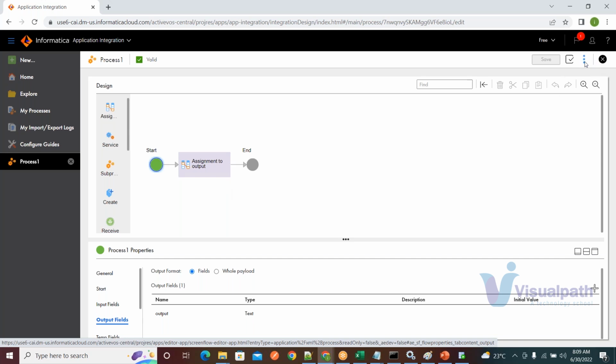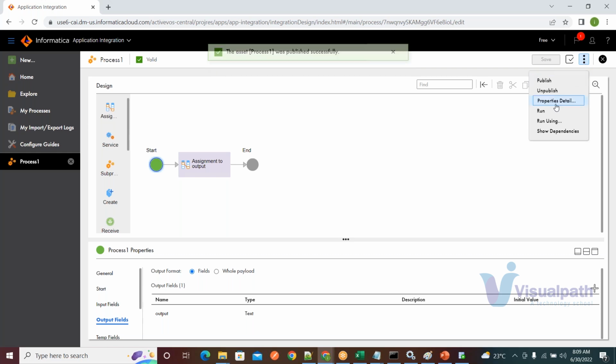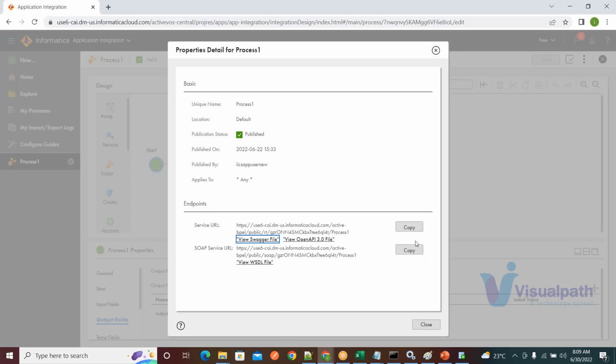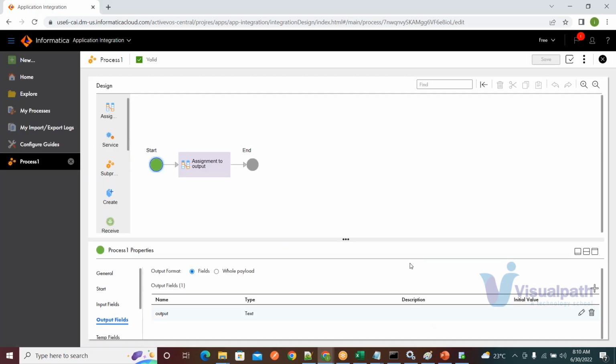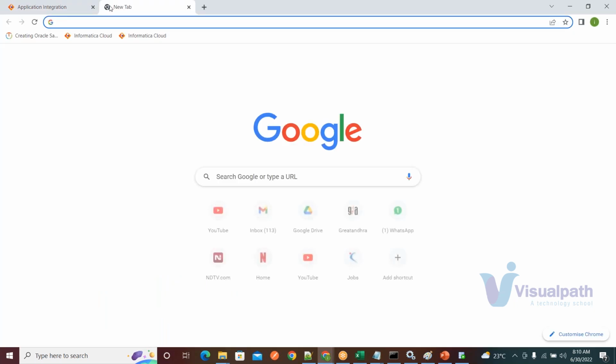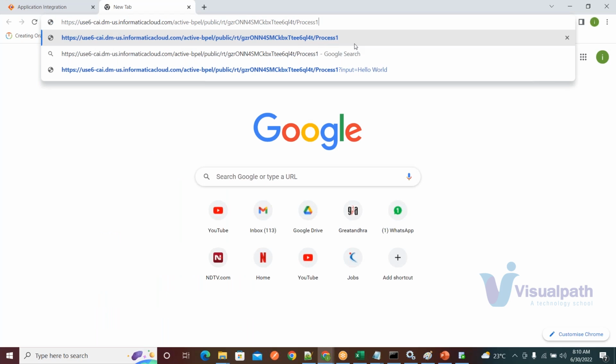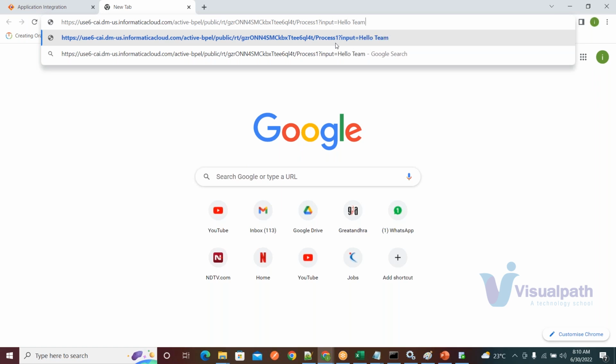When I click on publish, it is publishing so that I can invoke it outside. For example, I copy this, just click on copy and open a browser, and I paste it here. I put a question mark with input equal to hello team.